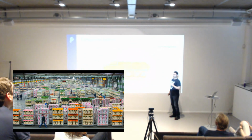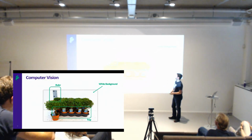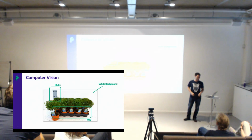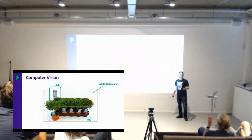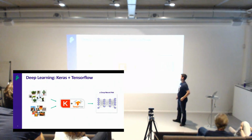We started thinking about, okay, can we automate this, and can we have the computer look at these pictures and see if elements are present? And so we did. So we used something that's now very hip and cool in data science. It's called deep learning. Who has heard of deep learning? Who thinks he knows what it is? Okay, I won't go too deep into it. I can talk about this for an hour as well.